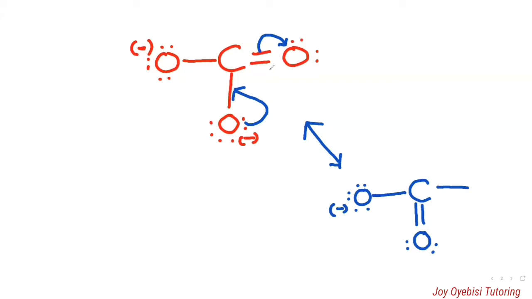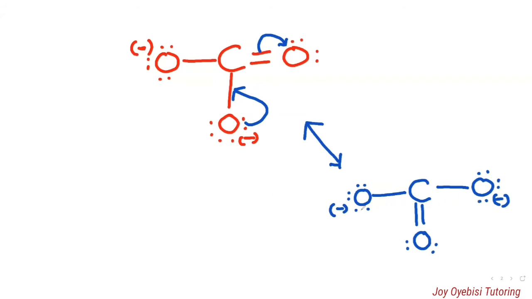Now this one, because you've broken a bond here, this bond was broken, so we're going to have this negative charge transferring to that. If this was positive, that would have transferred, okay? But this is negative, so what you have here transferred would be a negative charge, okay? The bond was broken, and this oxygen is lacking one bond, so it will be negative, okay? Now, this is one resonance form.